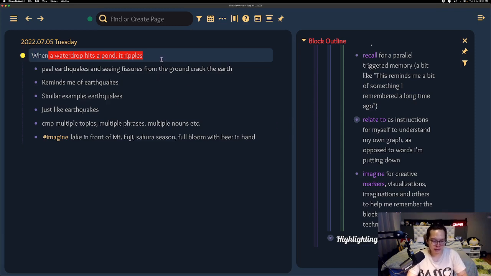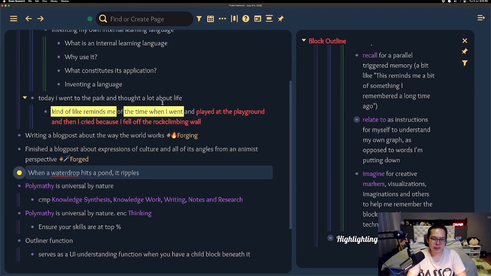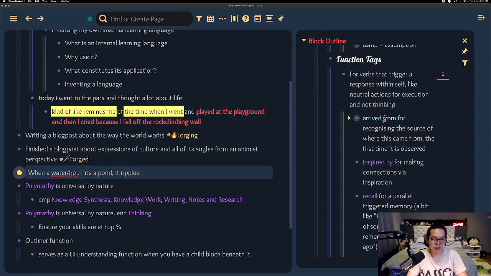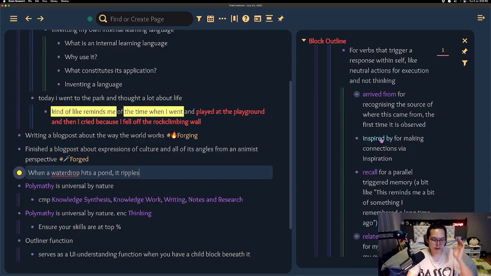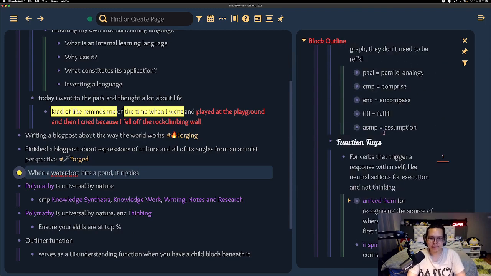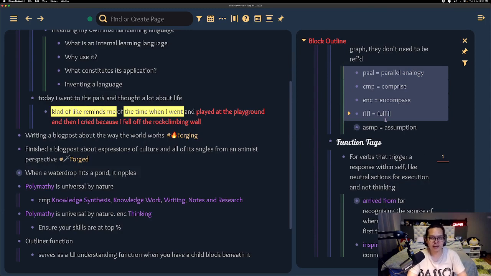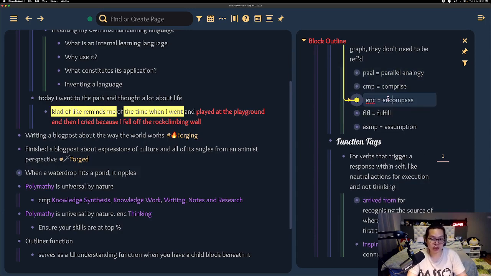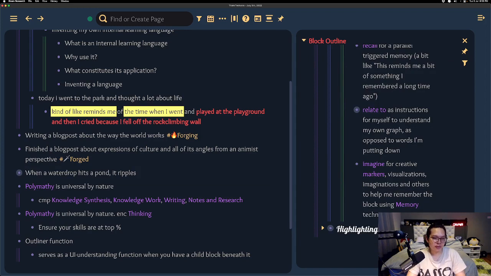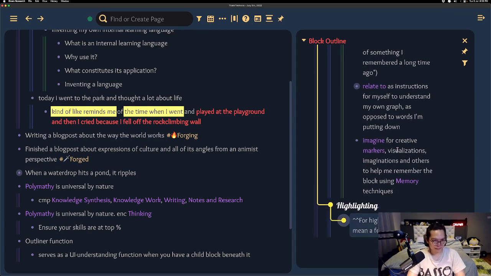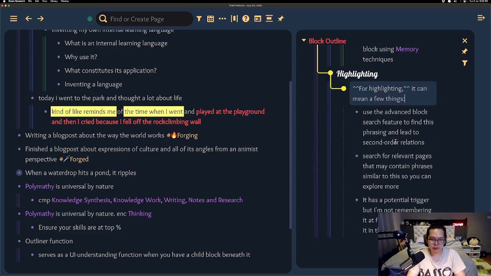So we start to see that I've built a language on top of these universally understood dictionary definition words, specifically for knowledge work. I've invented acronyms that work well for me because these are things I say, so I'm just shortening them down for efficiency. And sometimes I can even have an internal graph language for specific features, like highlighting. Whenever I use highlighting in my graph, it can mean multiple things.